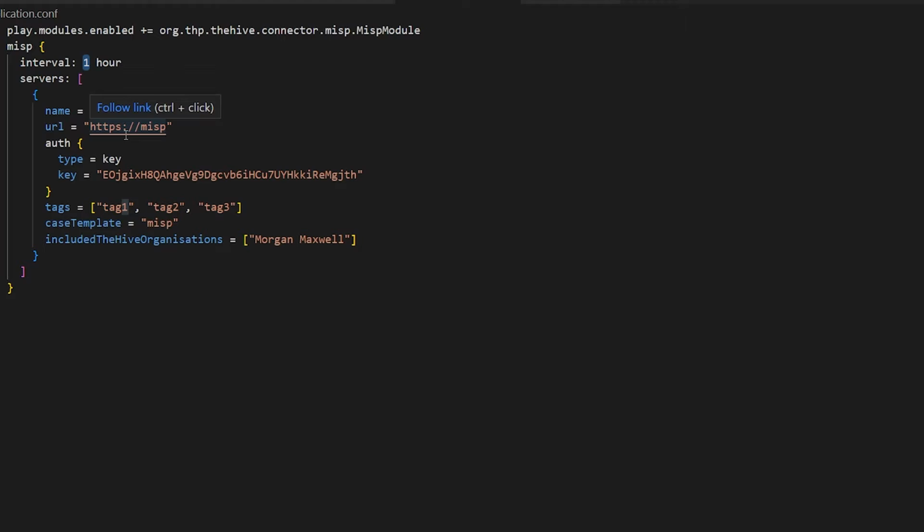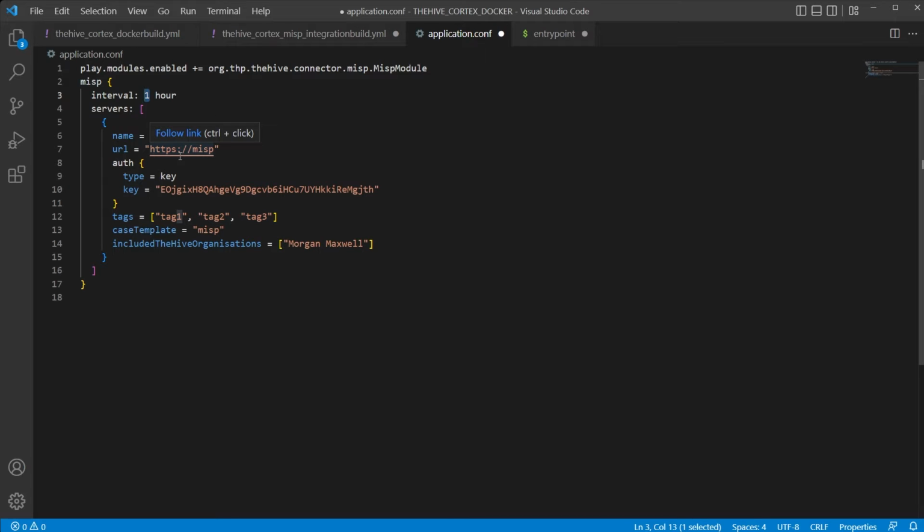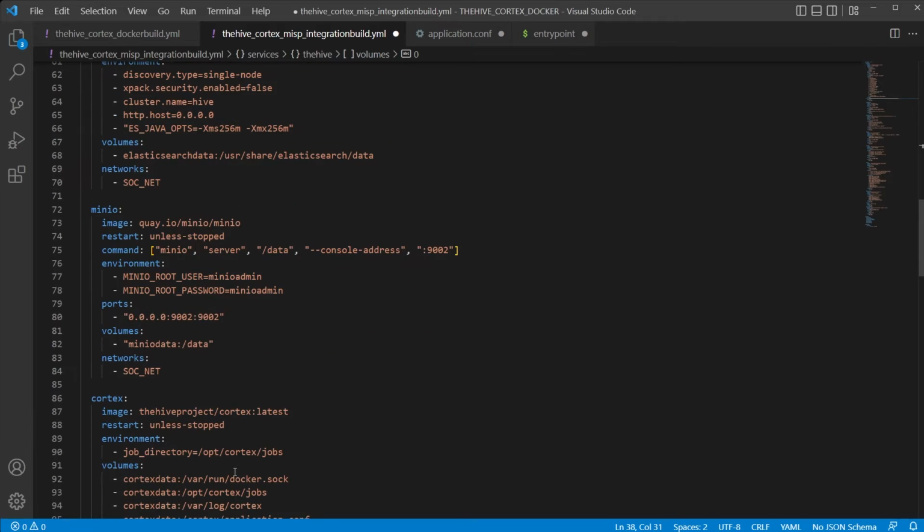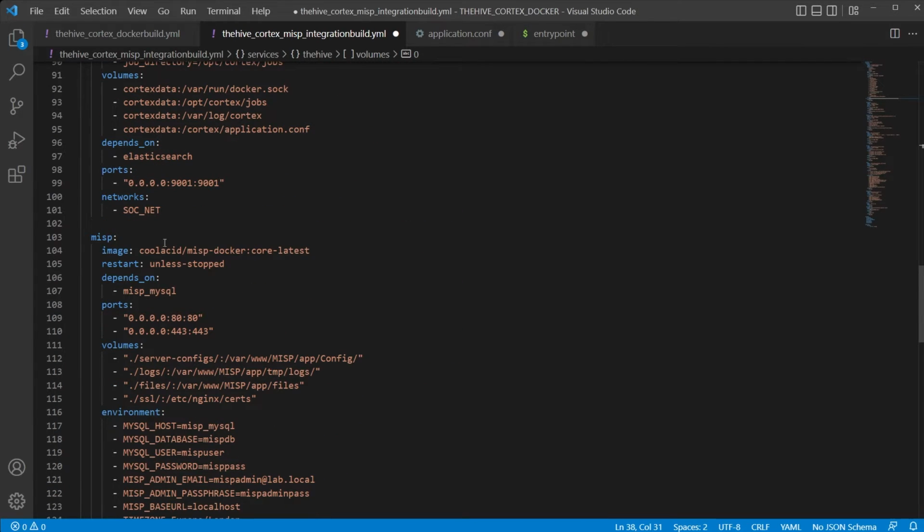So with Docker Compose, you can directly use the container name. In this case, it was MISP, like we set up in our previous Docker container file. You can see we called it MISP.